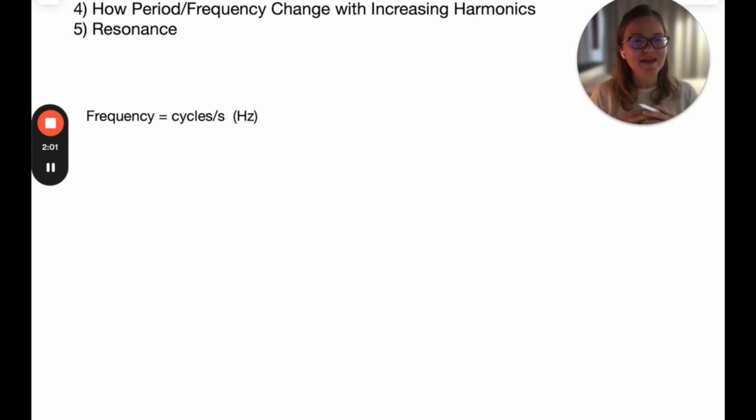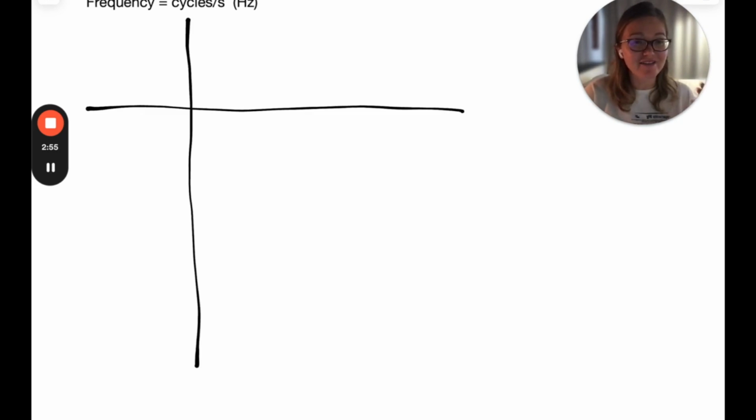So frequency is going to be how many cycles a wave completes per second. Now, our SI unit for frequency is going to be hertz. Remember that you should make an equation deck in Anki just for remembering what your SI units are for important MCAT quantities like frequency. So remember that we can visualize our waves as sine curves.